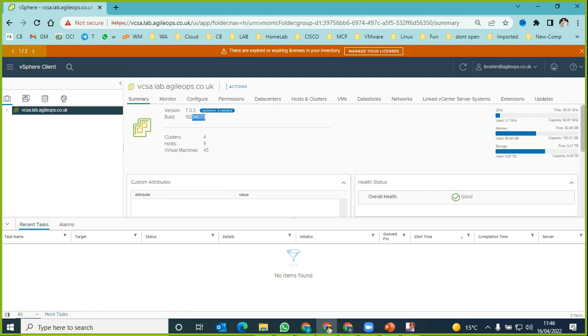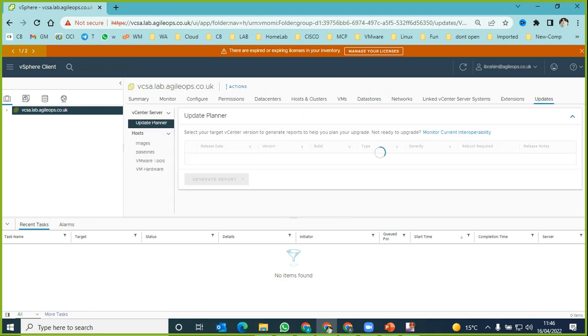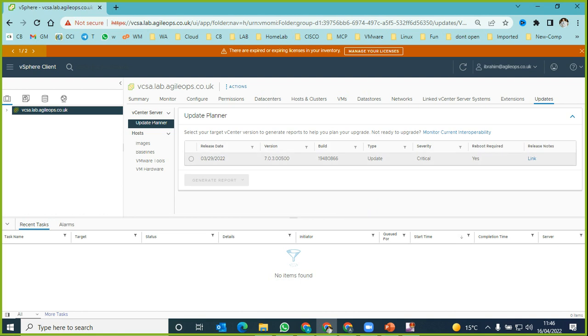So there you go, it's a different build number. The one here ends with 4570, and the new one is a newer build version. As you can see straight away, it's ending with 0866. Definitely a new version. Can't remember when I installed it, but it was roughly around a month ago. So these updates were released on 3rd of March. Okay, so fairly new.